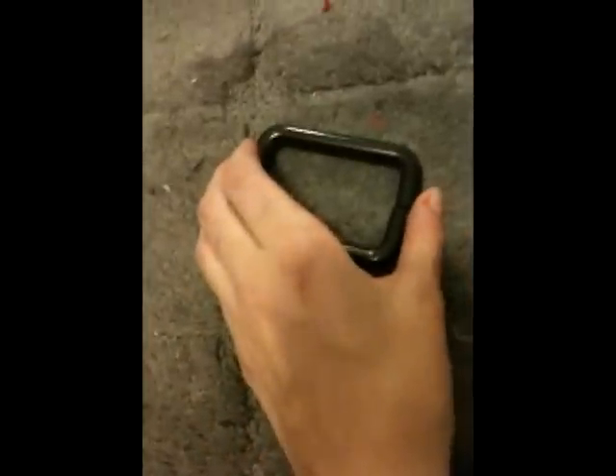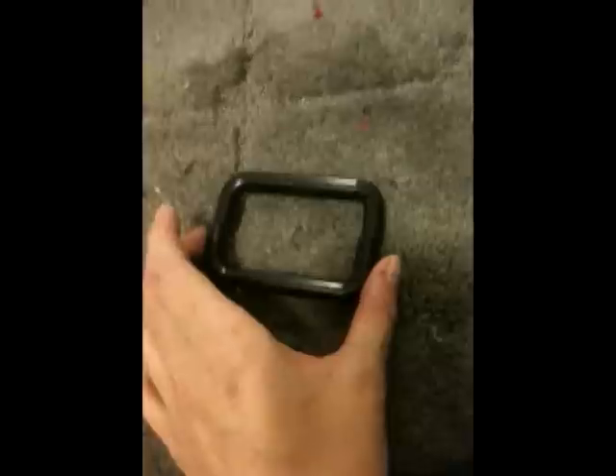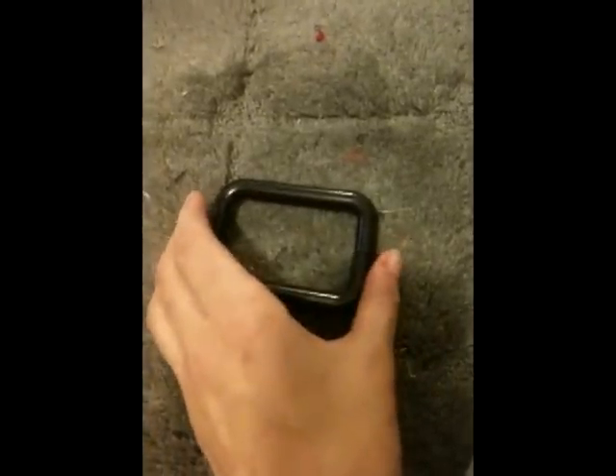Now I'm going to show the next part — the buckles. I'm going to take these two cabinet handles — actually just cheap plastic handles I spotted in the store. I'm going to put some screws in and some super glue to hold them together, then spray paint them silver to use as buckles. They're nice and big but not too crazy — they were the closest thing I could find to Sephiroth's square buckles. I think it's going to work quite nicely, though I haven't tested it yet.